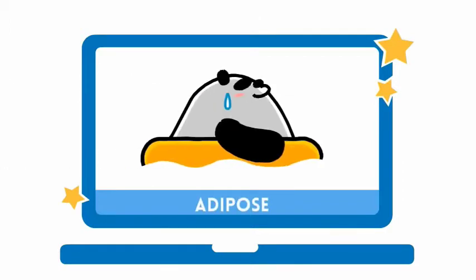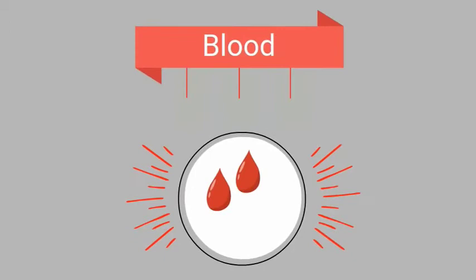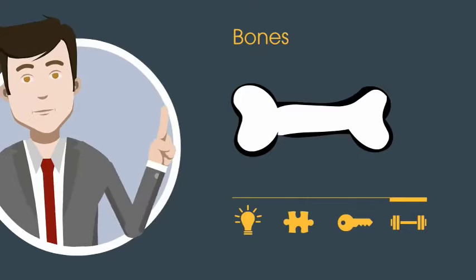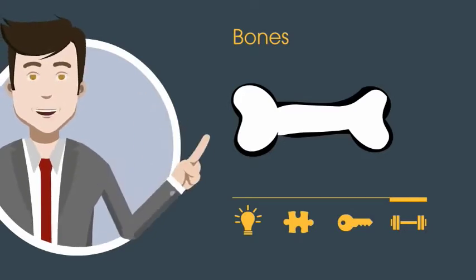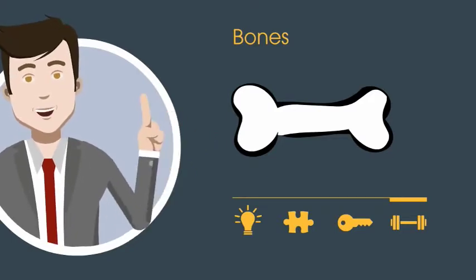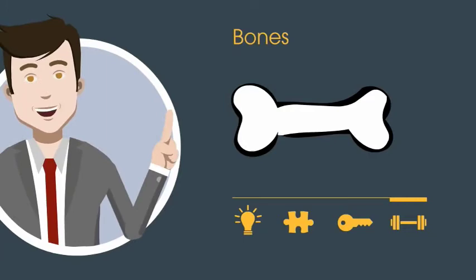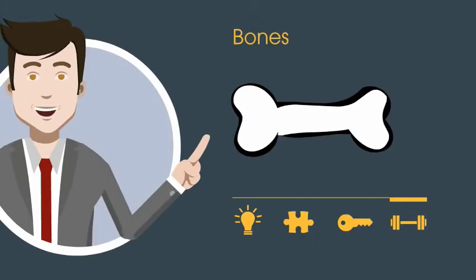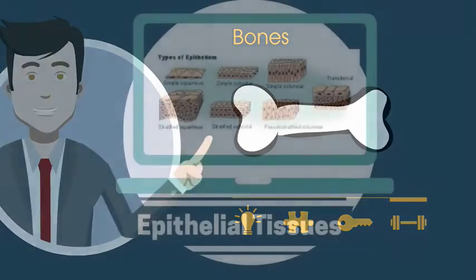Adipose connective tissue is body fat, and it is used for insulation and to help store energy. Blood is considered a special type of connective tissue, and the cells are separated by fluid. And bones are also considered a type of connective tissue. So as you can tell, connective tissues are important. They help attach bone to bone, muscle to bone, move materials around in the form of blood, give us structure in bones, and also help us store some fat tissues.